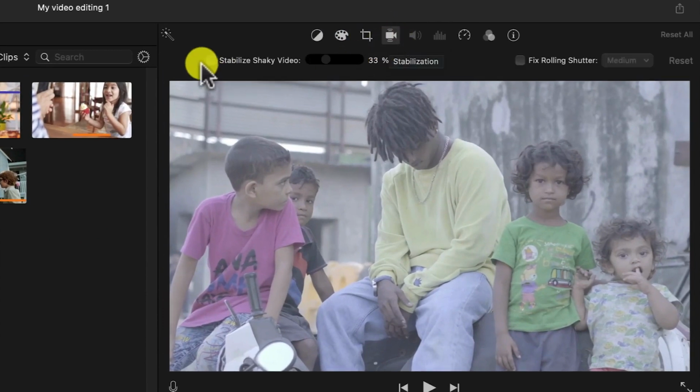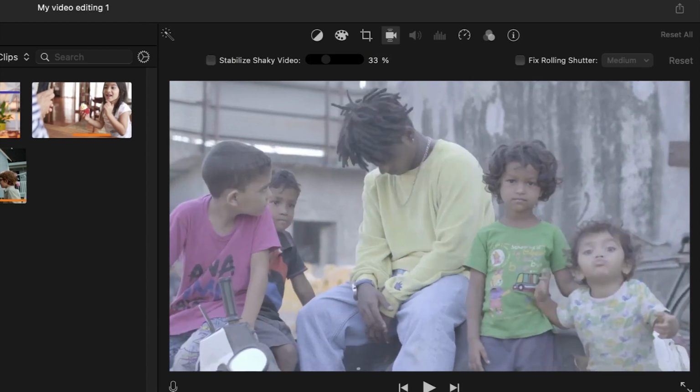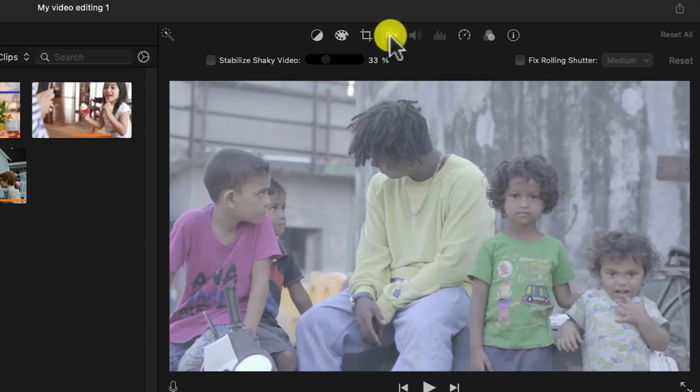You can click on it and you can stabilize your video in cases when you have a shaky video. All you need is to select the clip and then come all the way to the stabilization icon over here. You just click on it and you can click to stabilize your video. You can play around with the percentage increase. You can increase it up to 50-60%. This is going to help you to stabilize the camera, and you can fix the rolling shutter as well if you select this. By selecting this, it's going to carry out that fix for you through the video clip that you've selected. So that's the stabilization.